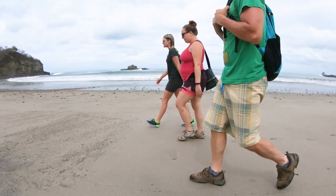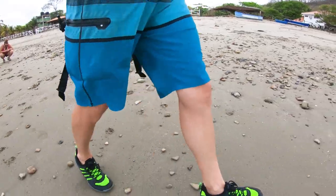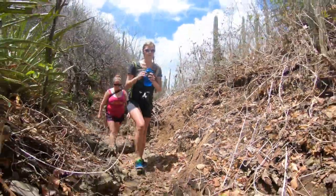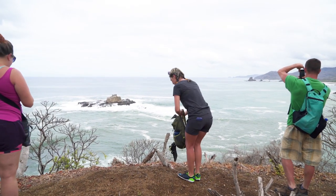In terms of real-world usage, these got heavy use earlier this year on our trip to Nicaragua. We hiked a few miles to a secret cove and had to cross a beach, a really steep hill, and about a mile of lava rock. I still had to watch where I was stepping because some of the sharpest rocks were uncomfortable even through the sole of the shoe. But I think any other shoe would have been about the same, just minus the water performance. Shoeless would have been impossible on that terrain, and even my sandals would have struggled to keep my feet away from the sharp rocks.